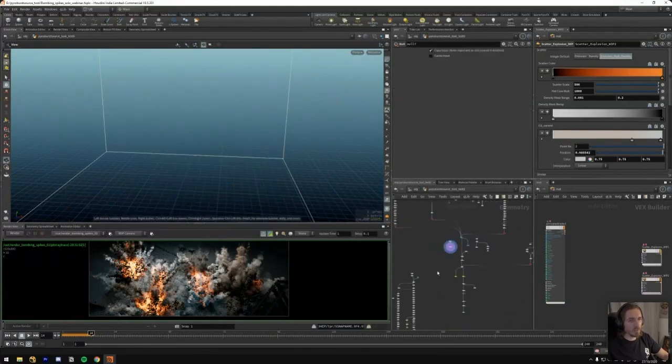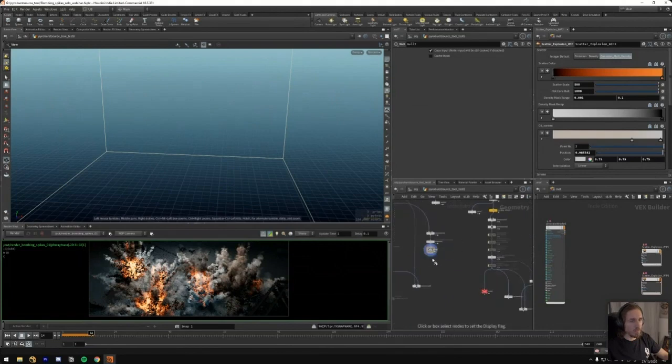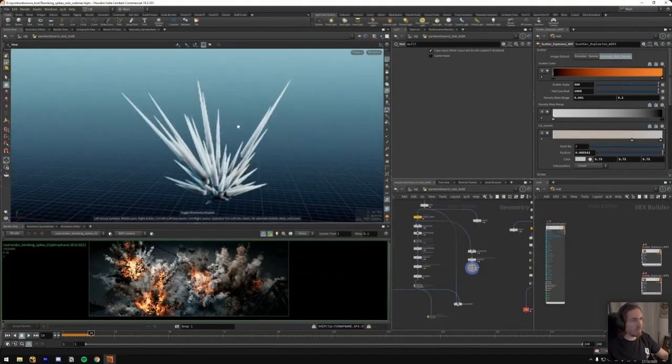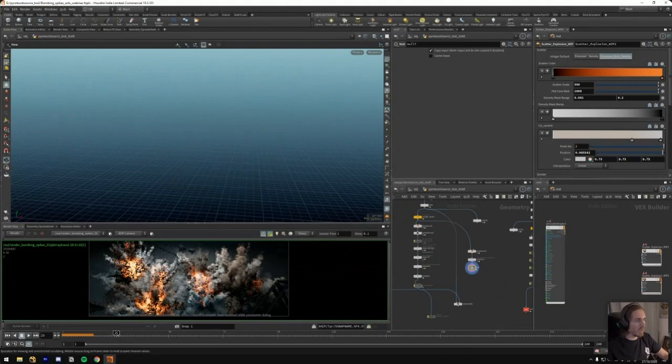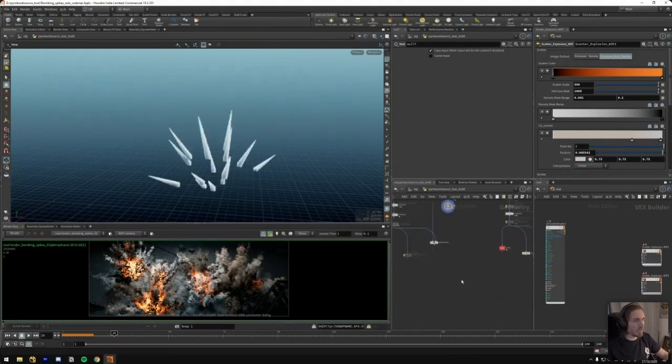And what this is, it's these spikes. So I'm only applying turbulence where I have these density spikes. And when they die off, and they do quite quickly, the turbulence will stop affecting the simulation.